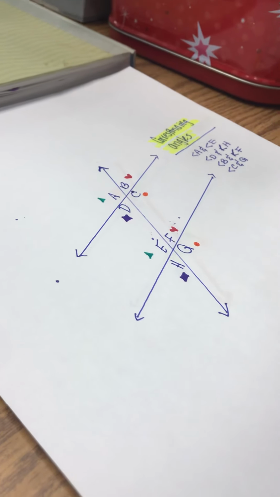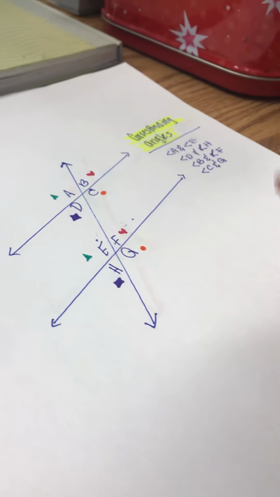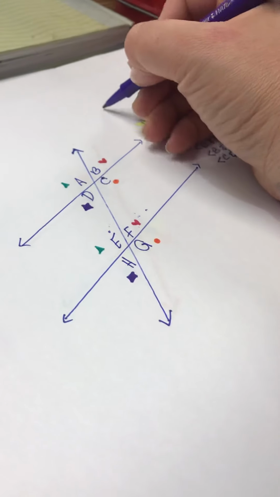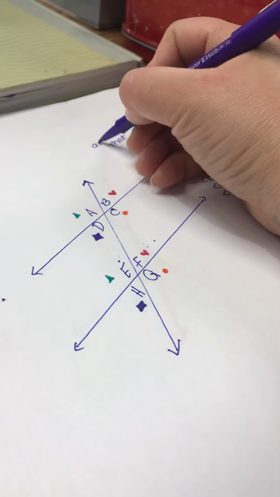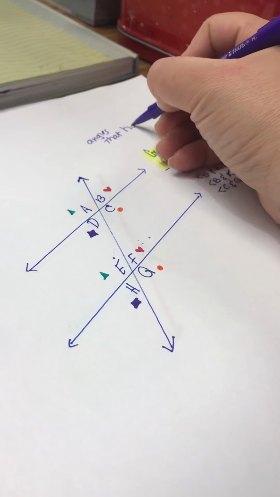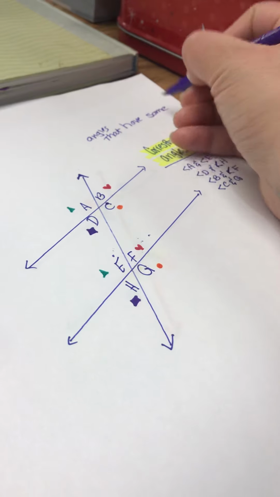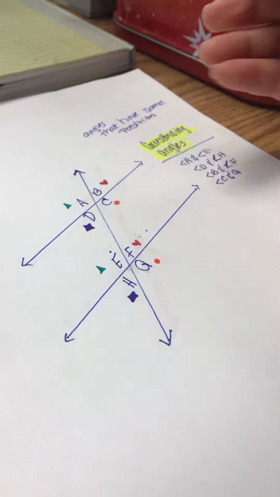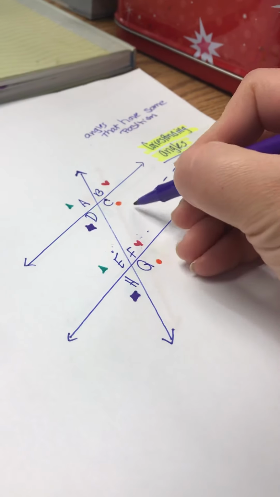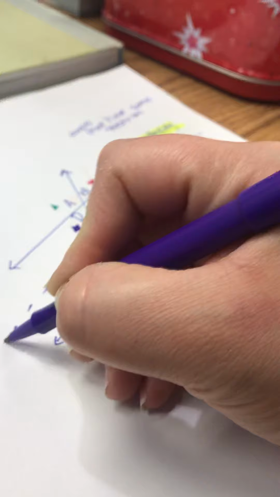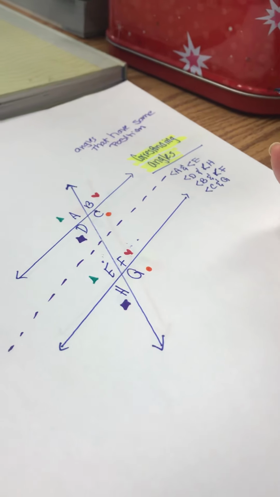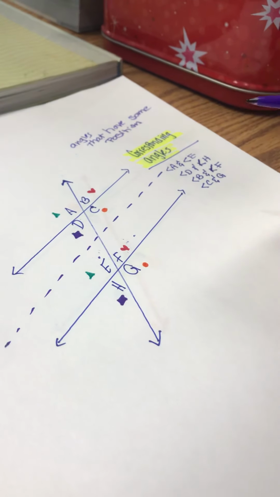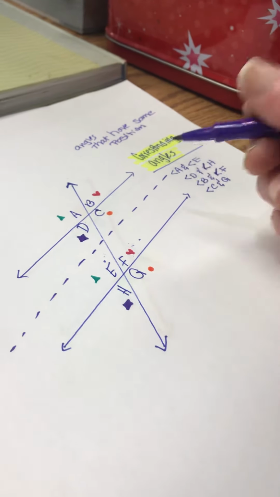Now we go to corresponding angles, and I think this is where a lot of you are a little confused. But that's okay, we're going to figure it out. Corresponding angles are angles that have the same spot or position. So if I were to cut this parallel line image in half, you would have two of exactly the same image. Okay, so corresponding, that means they fall in the same place.